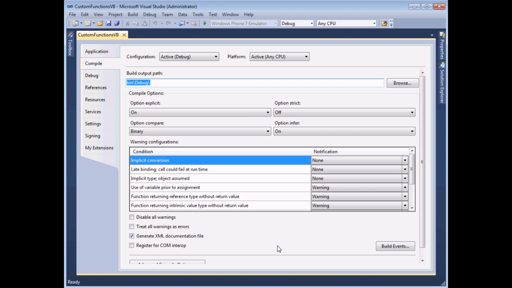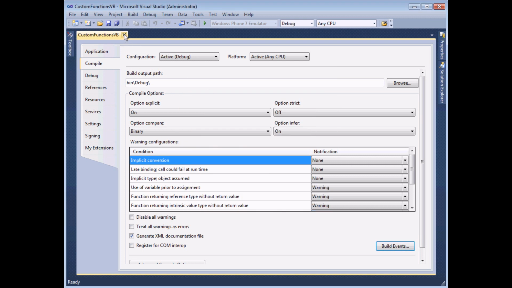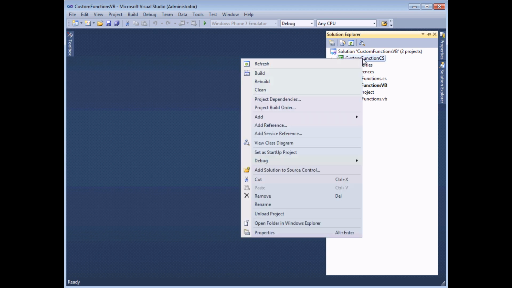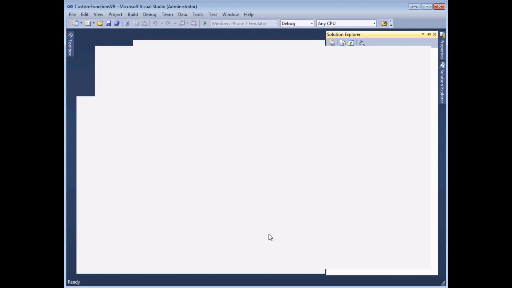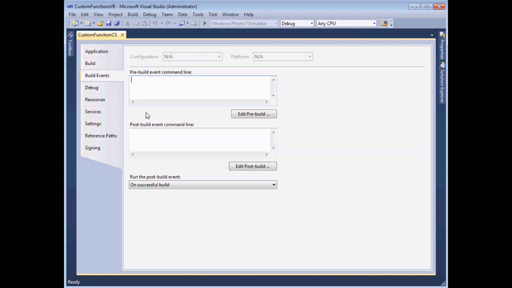And in the dialog box, we need to head onto the Compile tab and find the Build Events button somewhere towards the bottom right-hand corner. If I just quickly show you where to go to do that for the C# project, I'll just do this for one project just for convenience. For C#, the location is ever so slightly different. If I right-click my C# project, then choose Properties, I need to go to the Build Events tab, so it's a separate tab altogether, but essentially that replicates the dialog box that we've just seen.